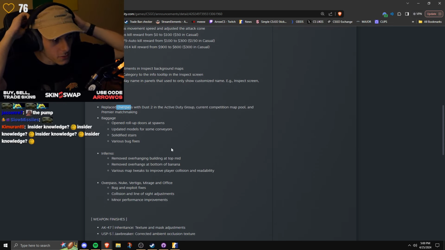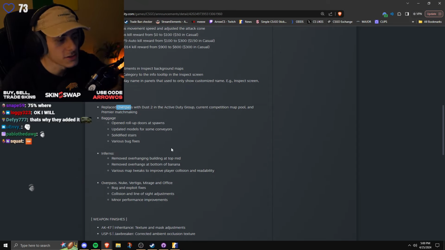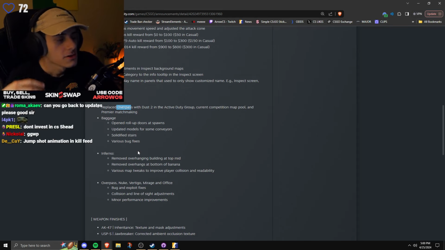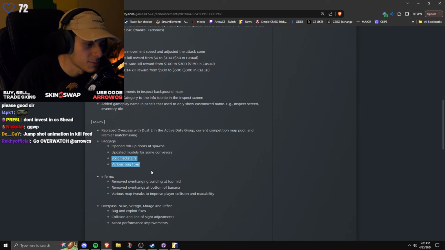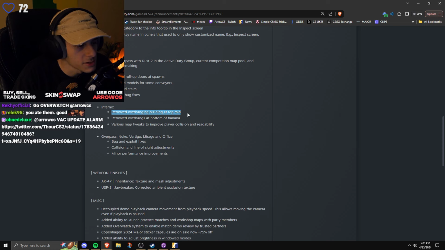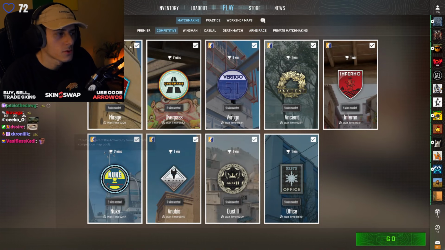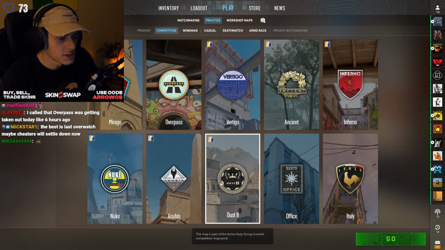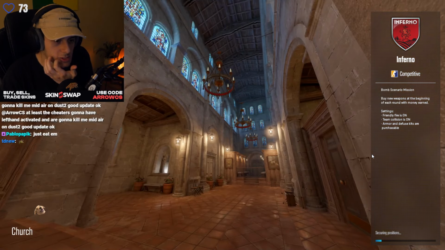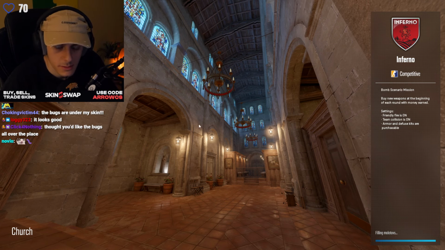Baggage. Opened roll-up doors at spawns. Updated models for some conveyors, solidified stairs, and various bug fixes. Yo, this is why I was getting destroyed on baggage, man. There's bugs all over the place. Inferno. Removed overhanging building at top of mid. Whoa. They did what now? They got rid of the overhanging building. That's just good for smoke lineups, no? Smoking top mid from bottom mid. Let's see.